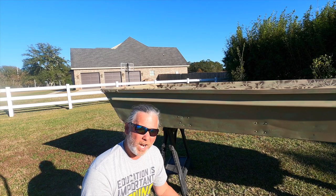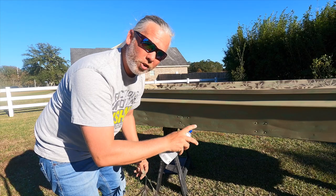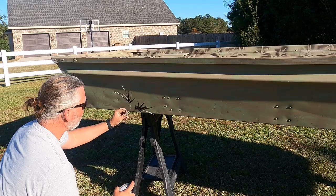And be careful not to get too close with your spray. The closer you get, the darker and more bold it's going to be. If you come back a little bit, it's going to be a little more fanned out, sprayed. But you'll see what I'm talking about here.